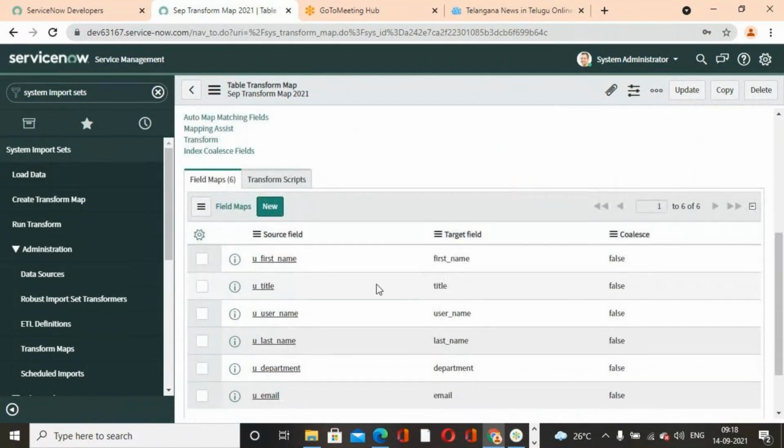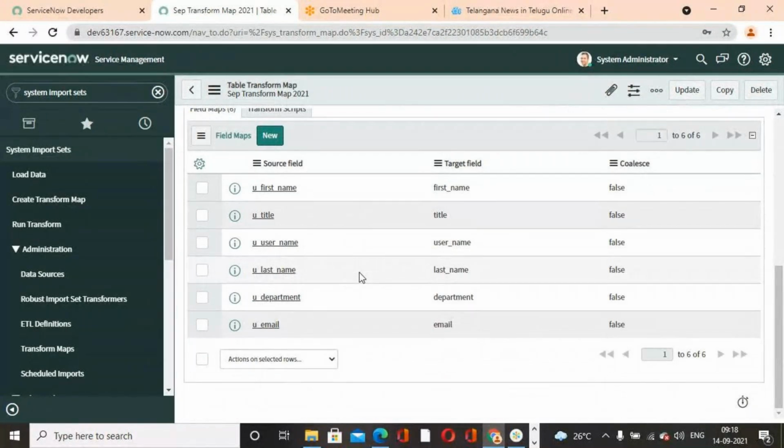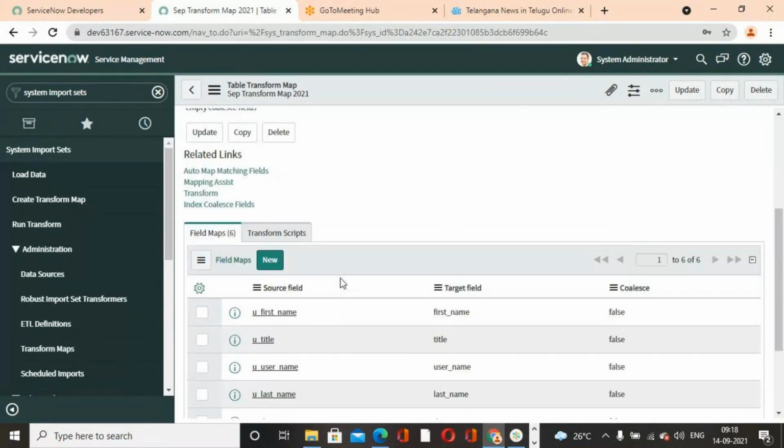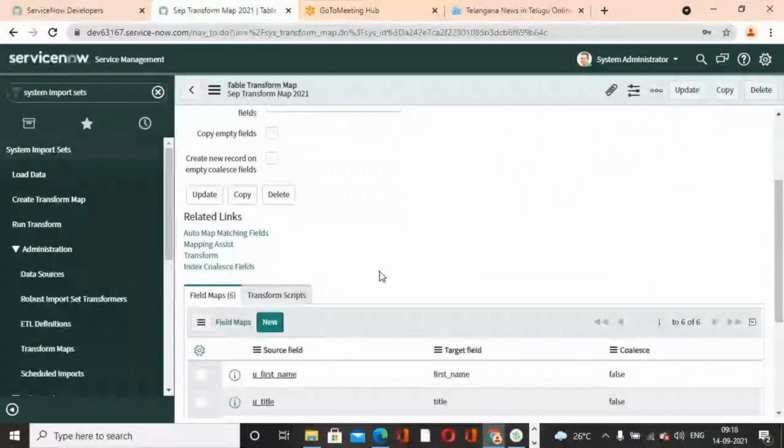So here we can find whether the fields are mapped properly or not, from source to target. First name to first name, title to title, all the fields are mapped properly. If you want to check whether the fields are mapped properly or not, click on auto matching fields. Field maps will be created.